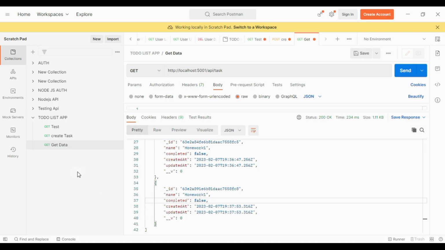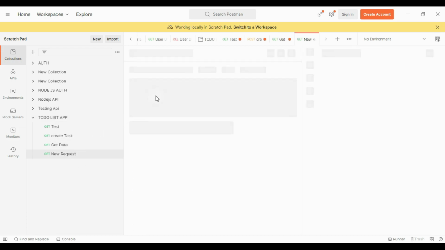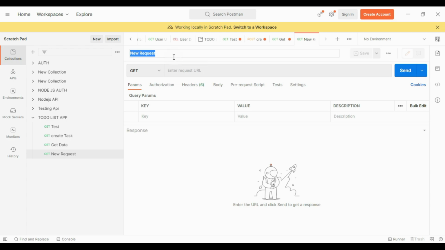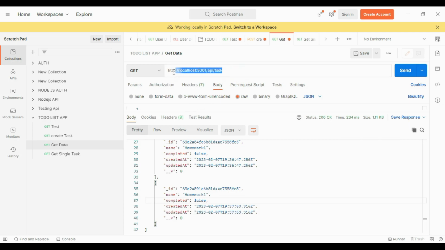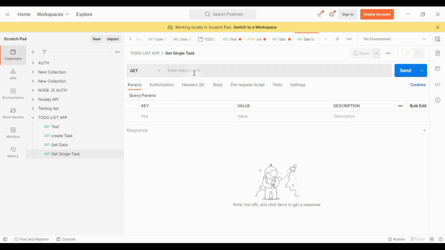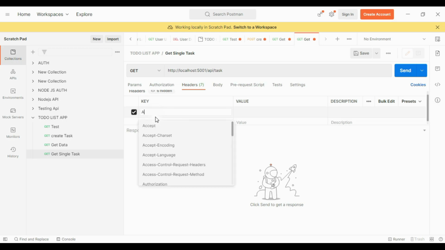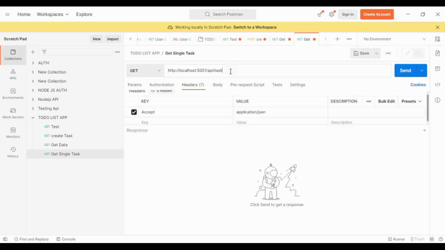let's go to Postman, create a new request, "get single task". It is a get method. Let's copy the URL, and in the header accept value application/json, and we also need to pass the ID.